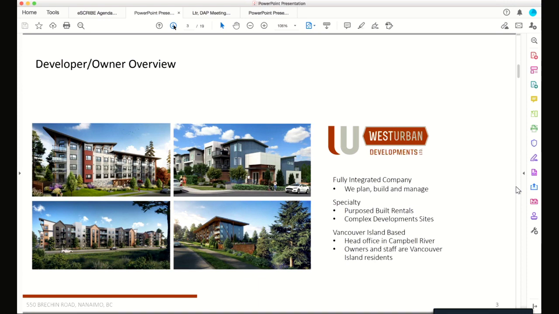550 Brecken Road will be the 4th development we are pursuing in Nanaimo. The Arbutus, at the top left on your screen, is located at 5065 Upland Drive and has been constructed and is fully occupied. Our 4745 Ledgerwood Road development at the top right will have 2 buildings and 120 rental units, and it's nearly ready for construction. The bottom left is a rendering of our 1300 Junction Avenue property that we'll be discussing next on the agenda. And then at the bottom right is a rendering of 550 Brecken Road.